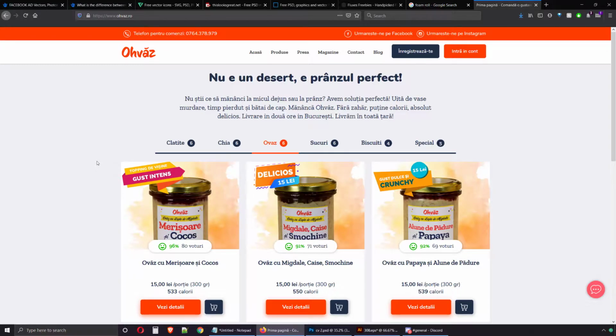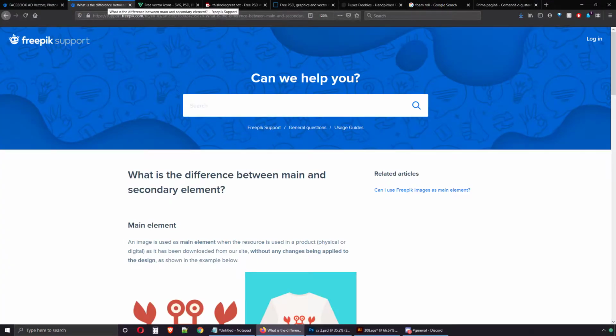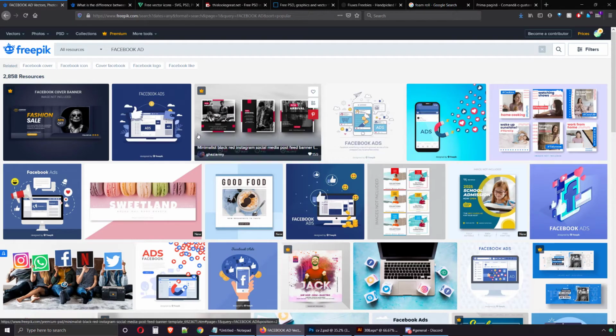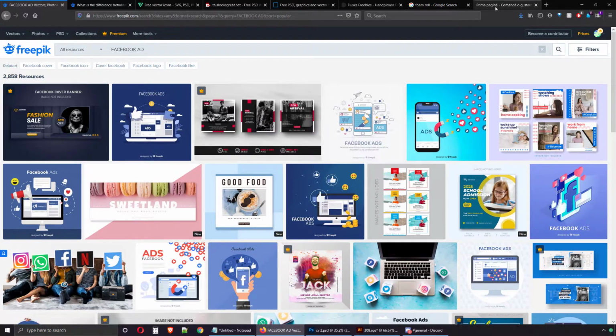Why should he hire me and pay me hundreds and thousands of dollars if he has access to free Pick and Flat Icon and this and that? If he already has all those components, why? Well, it's the same thing. You have food in your refrigerator, right? But you still go to restaurants from time to time. Well, not right now, actually, but you get the point. You still eat out from time to time.